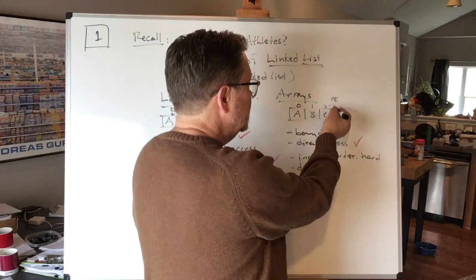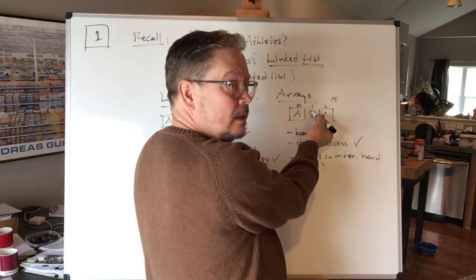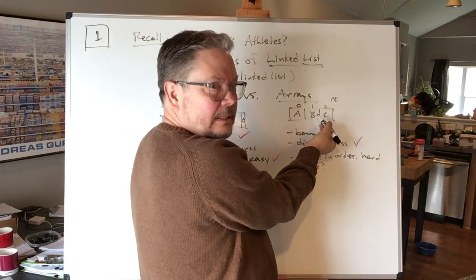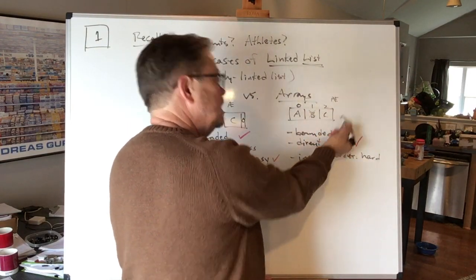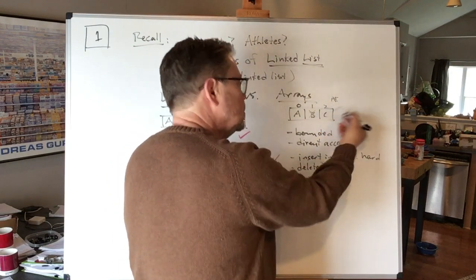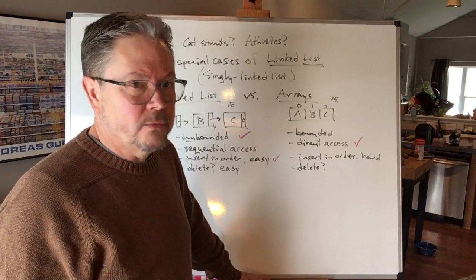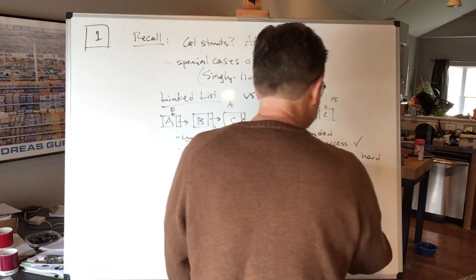So here we go again. C would have to be copied over here to close up the gap that was left by B. Not only that, whoever follows C has got to be copied into C's place, and so on down the line, and that's what I've been calling the domino effect. We're going to have to do that over and over again. That's order N. That's hard.